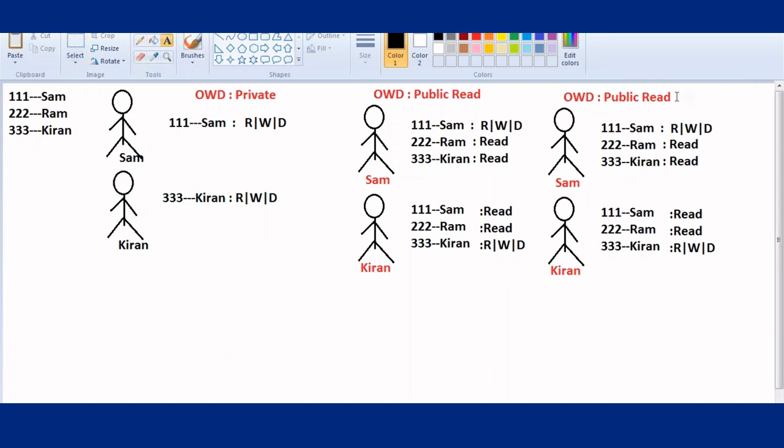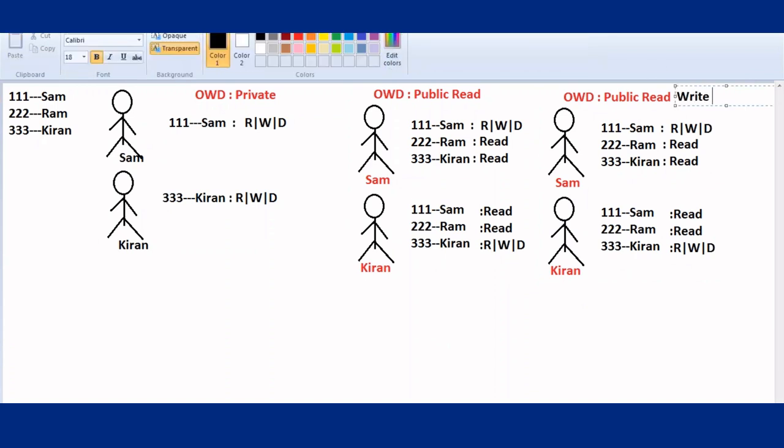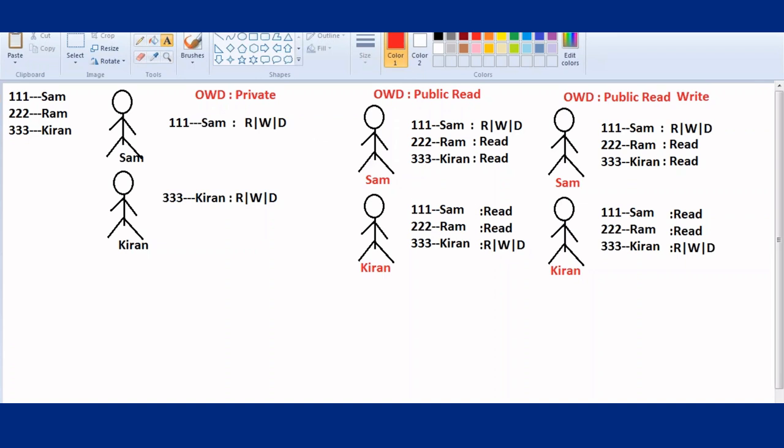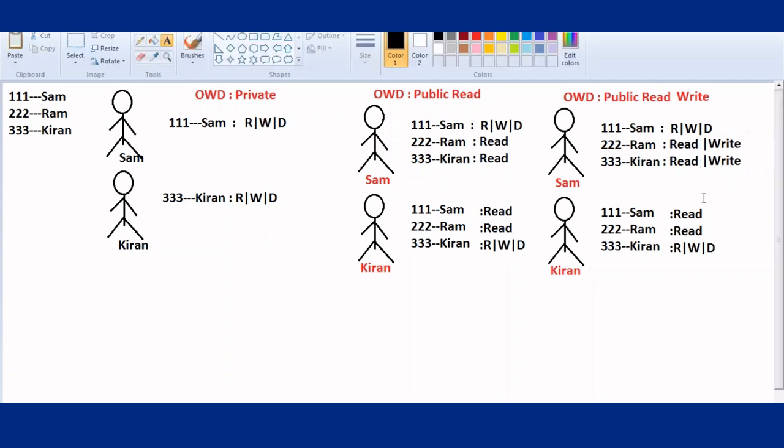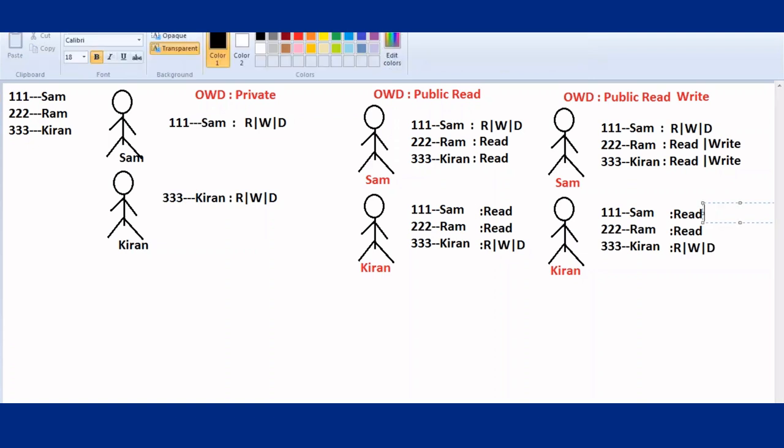When you say OWD equal to public read write, every user in the organization can see every record. But on others' records, they can only perform read, write. They cannot perform delete.